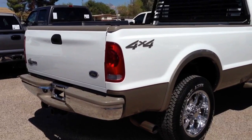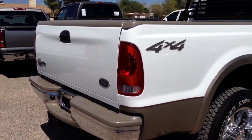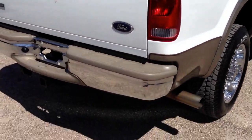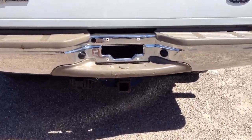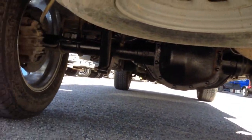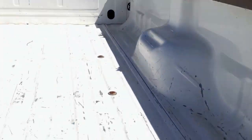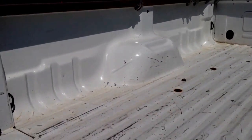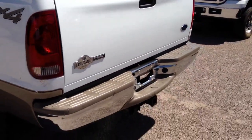Sending unit, which basically tells you that the gas gauge is broken. We have one ordered. That's a very common problem. I bet we do 10 a month on these F250s and 350s. It's got a brand new spare. Anyway, that will be done. It'll show low fuel, but we put fuel in it. That's how we know the fuel sender's not working right. So that'll be replaced. It'll be brand new.